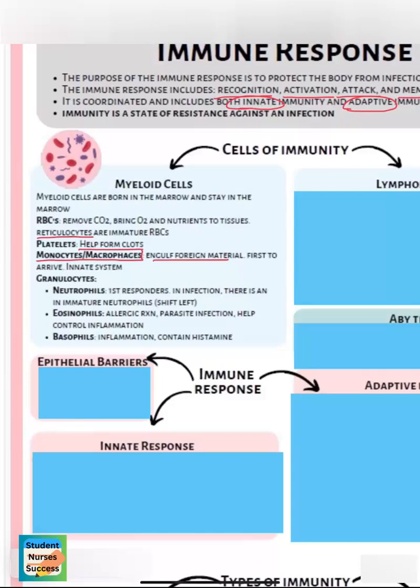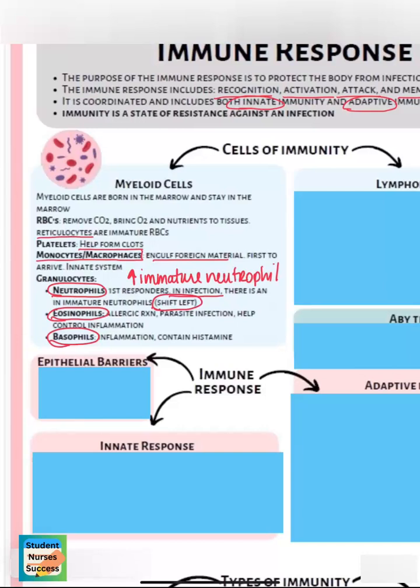Now, granulocytes include neutrophils, eosinophils, and the basophils. Again, the granulocytes are a part of the first responders. Neutrophils are important in fighting infection. And what we see is sometimes in infection, we start to see an increase in the number of neutrophils. And when we start to see this increase in immature neutrophils, because we'll start just putting them out, whether they're mature or not, when we see this increase in immature neutrophils, we know that an infection is present. We sometimes call this a shift to the left.